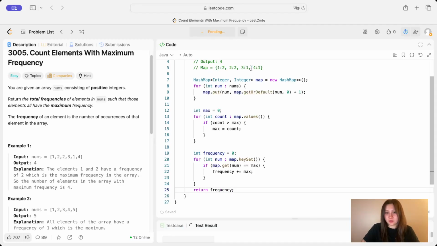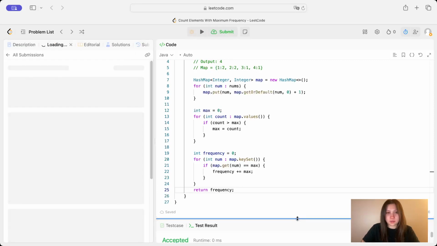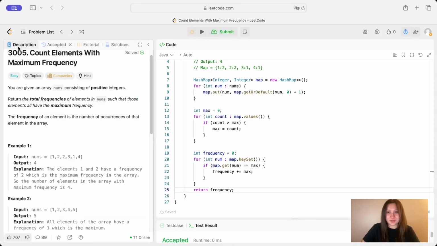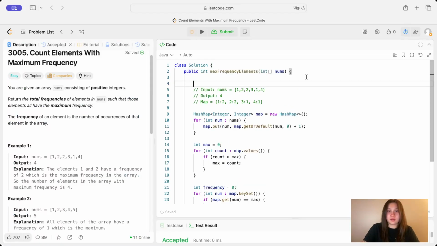So let's see. Okay, perfect. So our time is O of n, where n is the number of elements in nums. First let's go through why. Our algorithm here loops through every single number in nums so that we can add them all with their counts into our map.